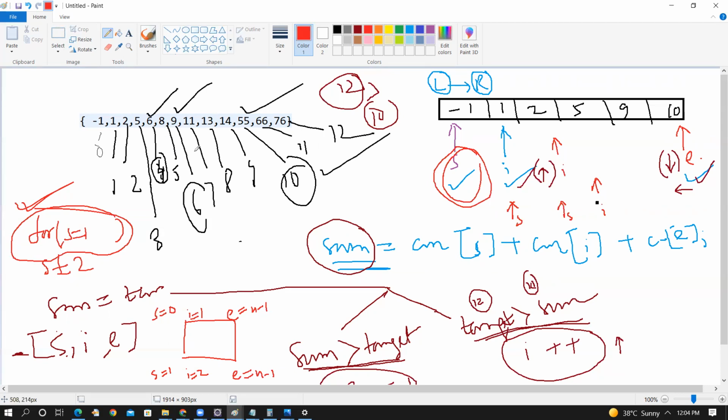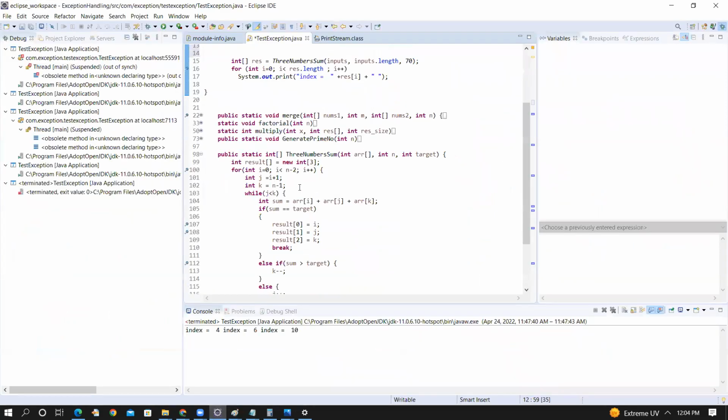candidates from this array whose summation is equal to the target value given from the user's end. Naturally, this has O(n) square complexity, as you can see we have used two for loops. If we come into the program, it is a very simple program and doesn't have much complexity. This is the function which we have written over here.